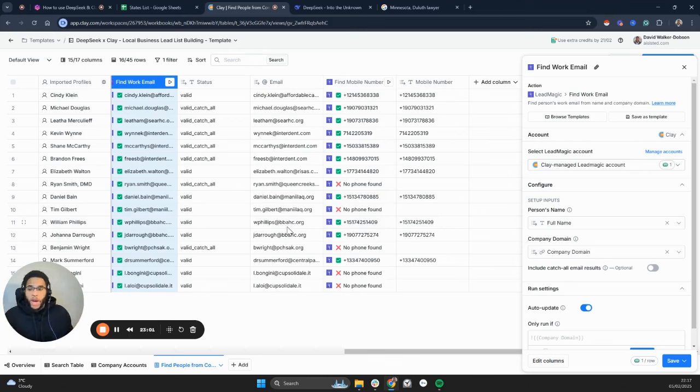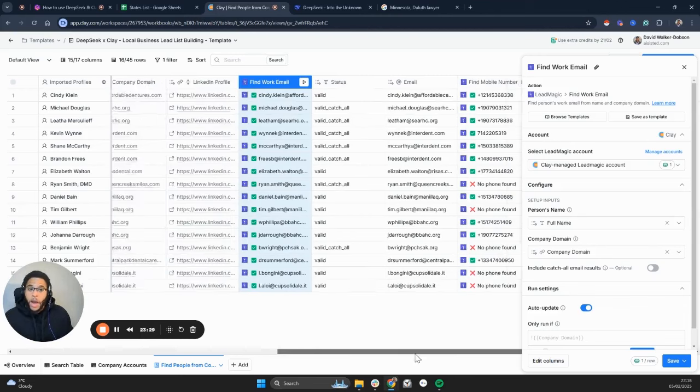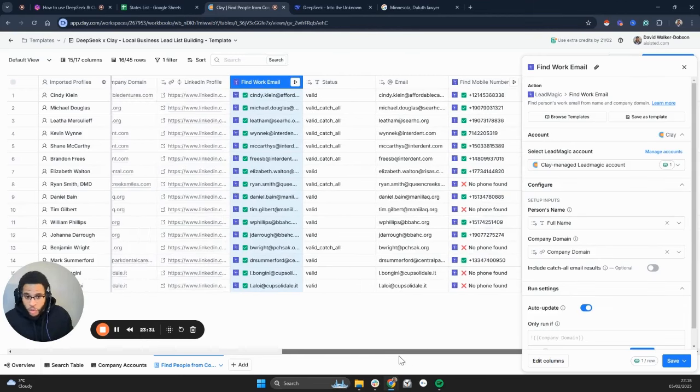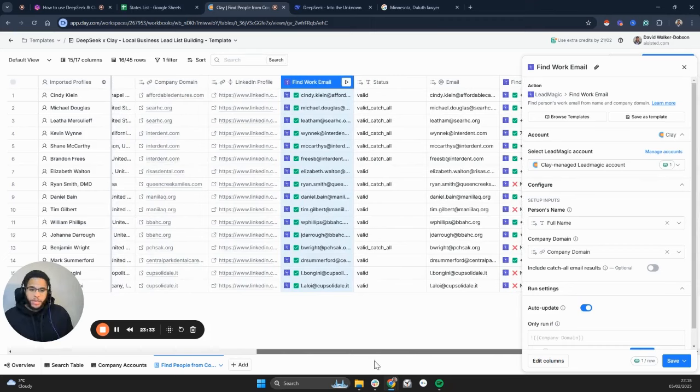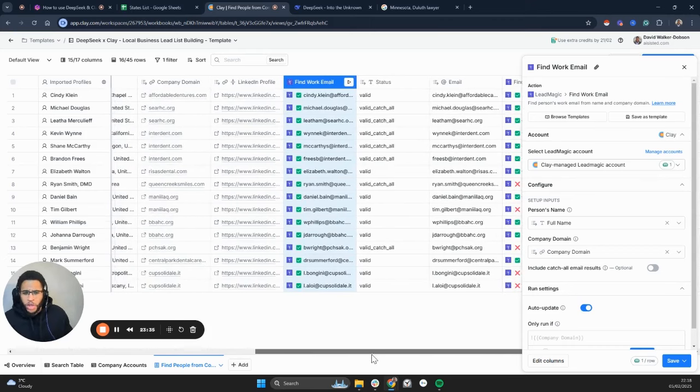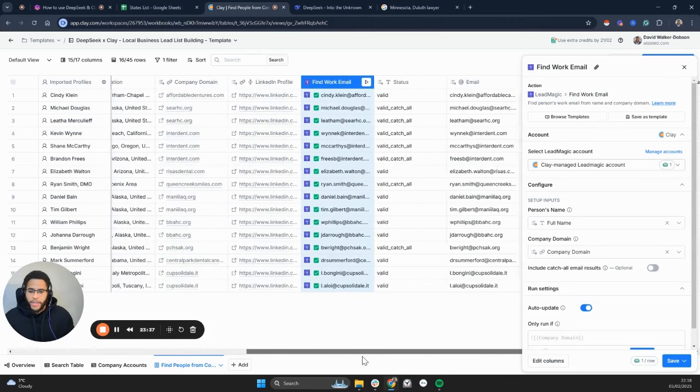We could then start emailing them manually, or we could start a campaign inside Smart Lead. We could write copy and do mass emails, start generating warm opportunities that way. Or we could also do a cold calling approach and get their personal numbers. Once again, Lead Magic is a very, very powerful tool to do this. I'm not actually sure how it sources the mobile numbers, but the point is that it does.